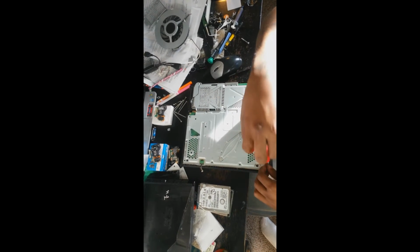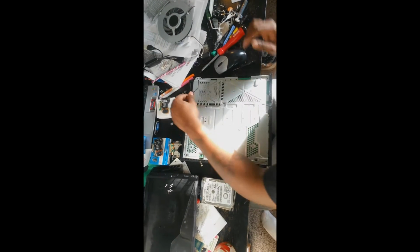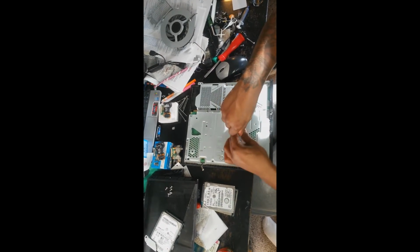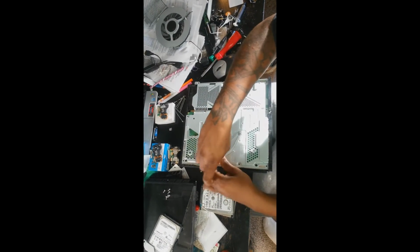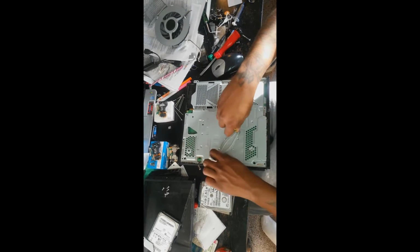Keep in mind that all the screws that you're taking out are marked with an embossed arrow. So if you look closely, shine a little bit of light, you will see arrows on all those screws that you're taking out. Once you remove those screws, you want to remove the bracket that's covering up your main chip. 2 Phillips screws, you want to take those out.